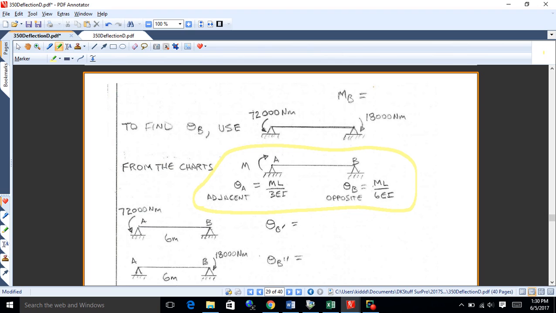Okay. Now the charts show the couple over on the left side. So that means A there on the left will have a bigger slope than will be on the right, okay? So what's going to happen is wherever you turn that moment in, you're going to get a more dramatic effect on the beam than you will on the opposite side. So don't think of those charts as being in terms of left and right. Think of them in terms of adjacent and opposite, okay? Next to the couple and then opposite it.